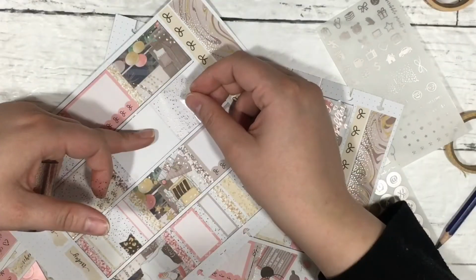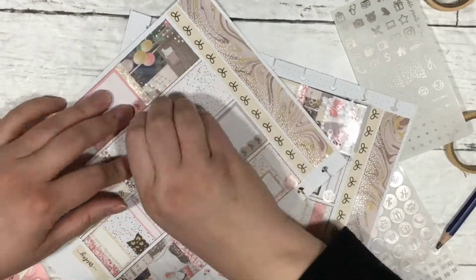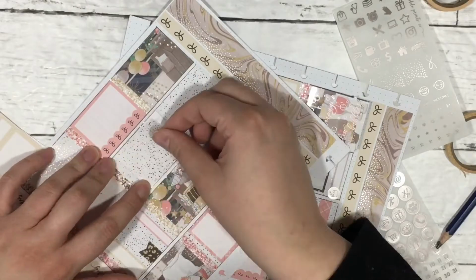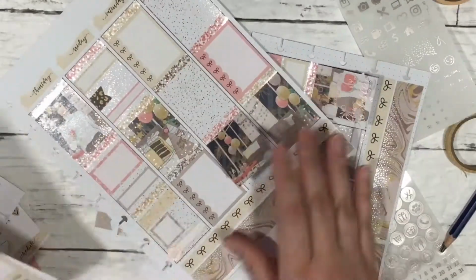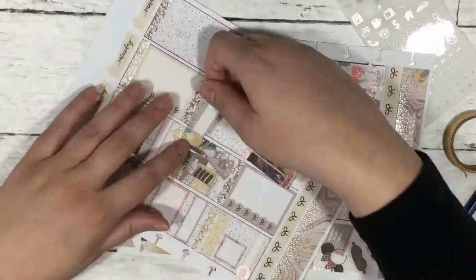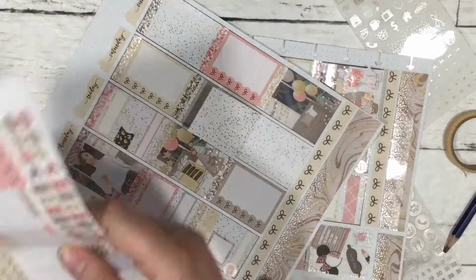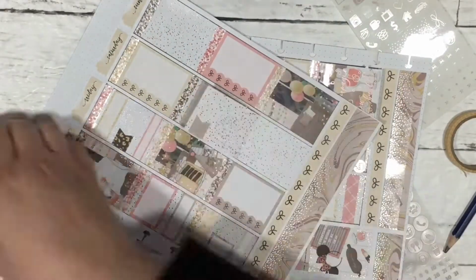What planner would you like to try? I would like to try something like a Hobonichi Weeks or Hobonichi Cousin. I really like those. The Mega has pages in the back, but the Hobonichi Cousin has, what do you call it, daily pages as well.